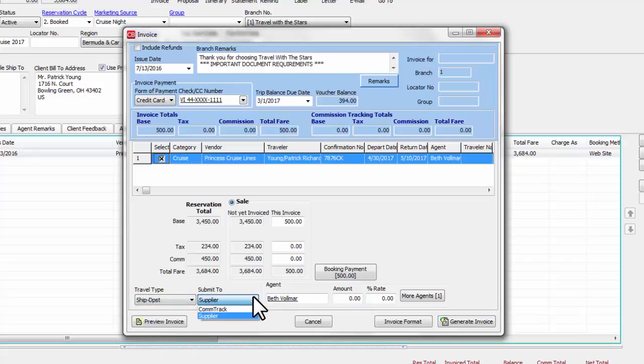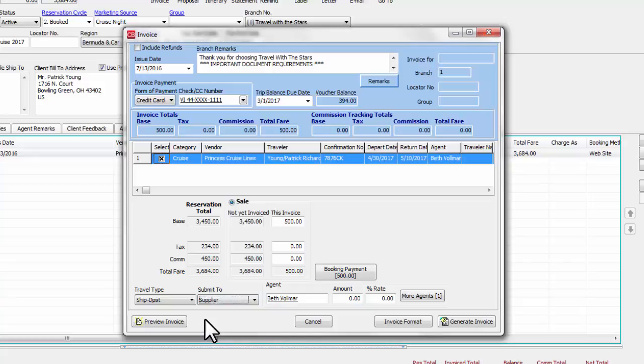If you have Trans back office, it's very important that you select the correct submit to. You would want to contact your Trans back office or your database administrator. They can also have this field default for you. So you may not even have to change it or select it. But again, talk to your Trans back office person or your database administrator.